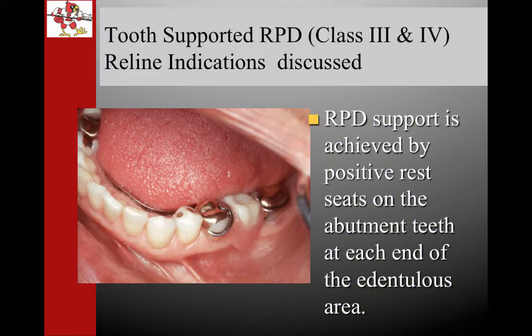If you have a tooth-supported removable partial denture, the Class 3 or the Class 4, the support is achieved by positive rest seats on the abutment teeth at each end of the edentulous area. The denture base is completely supported when the patient bites down. It is not necessary to reline a tooth-supported removable partial denture if the ridge resorbs unless a few conditions are present. If you decide to reline the tooth-supported partial, you can ask the patient to bite down when taking the impression without any danger that the base will be displaced during the impression technique.